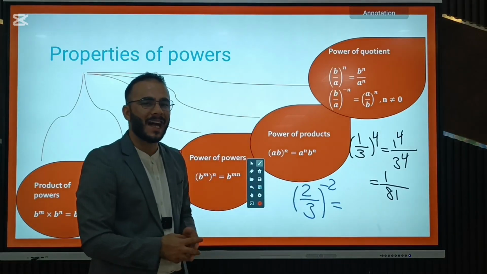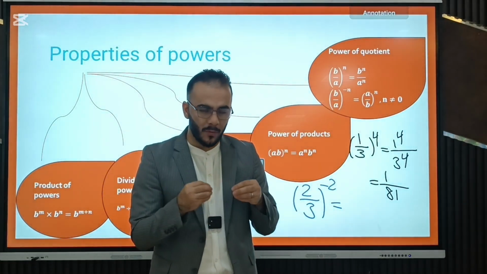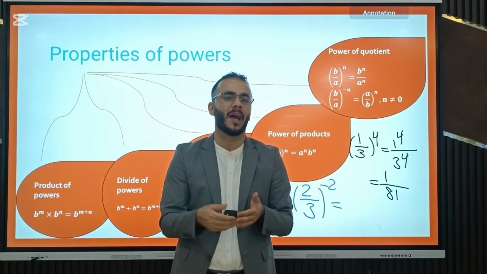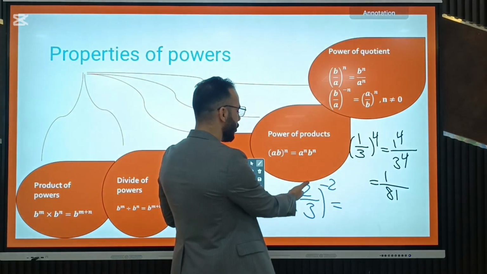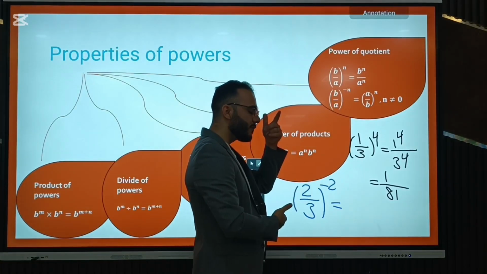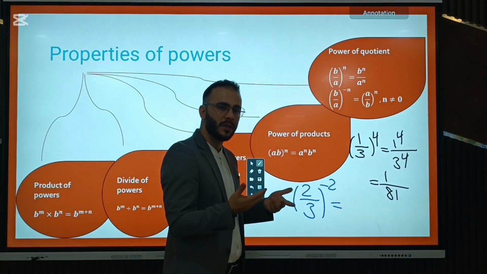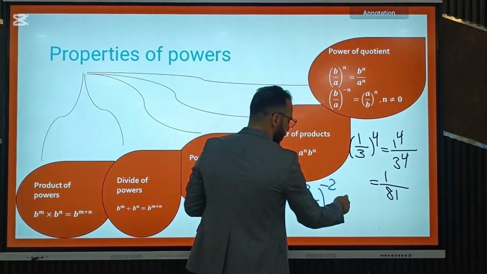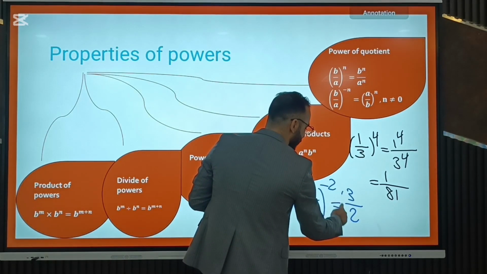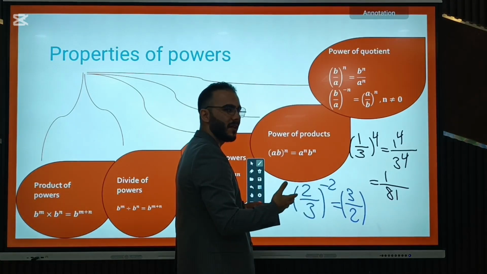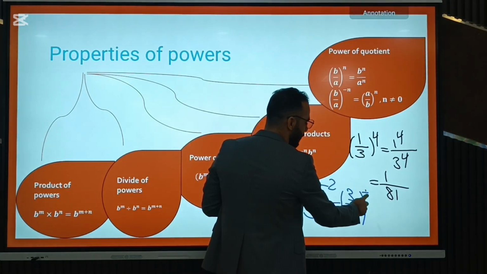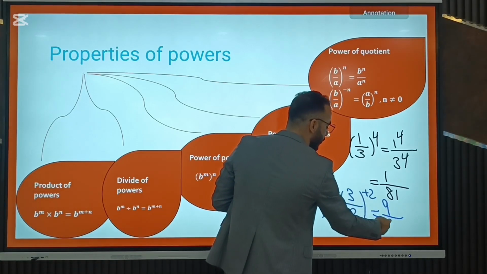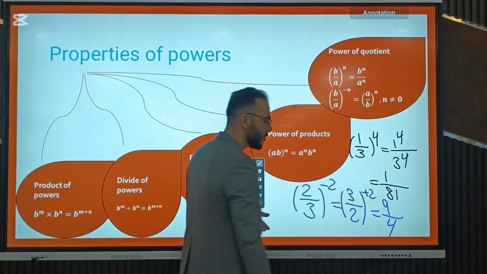The exponent is negative. As we already mentioned, when we have a negative exponent, we have to flip the fraction, the quotient that we have. We have to take the reciprocal form. Example, 2 over 3 to the power of negative 2. We have to flip it, which means change the place of numerator and denominator. So these 2 will come down and these 3 will go up. It becomes 3 over 2 powered by, automatically the negative becomes positive, so positive 2. So 3 to the power of 2 is 9, 2 to the power of 2 is 4. This is going to be the result.